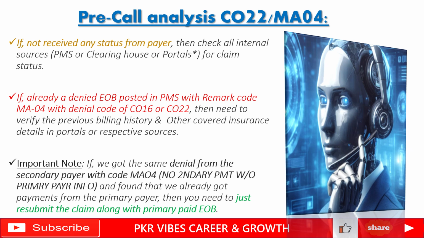And here, for example, you are checking your software and don't find any EOB, you are checking your clearinghouse and don't find any claim status details, then finally you should check your claim status in the respective insurance portal if you have access. If you are checking the PMS, clearinghouse and portal and don't find any claim status, at that time you can go for a call.